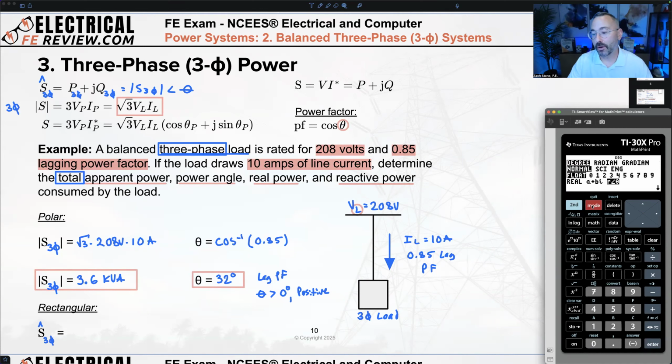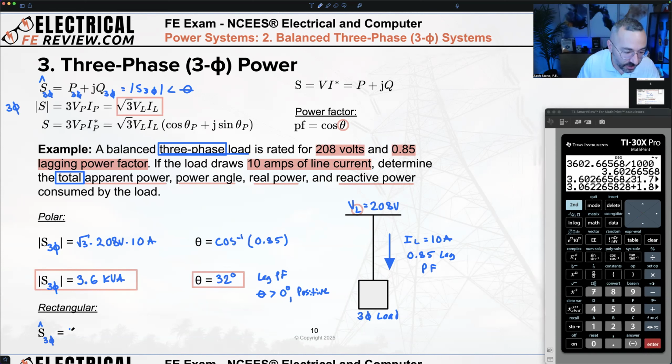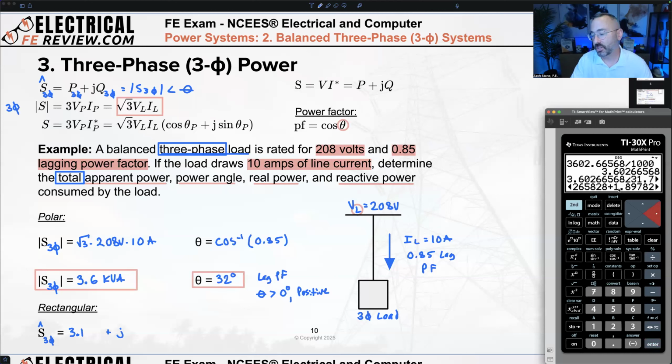Again, my calculator, I like to leave it in polar. So if I want to go to rectangular, the easiest way to do that is I'm going to go back to my complex menu one more time. And I'm scrolling down here. A plus BI will say, hey, whatever number that's in polar form, give it to me in rectangular. Convert it for me to do all the heavy lifting on my behalf. What do we get? 3.06. We'll call it 3.1 plus j times, see this arrow here? This arrow means that I can use it in my calculator to tab over, see the rest of the digits. We'll round that to 1.9.